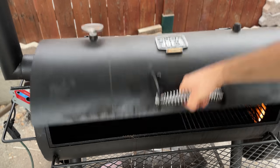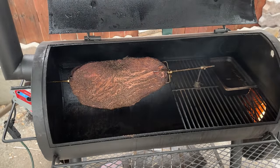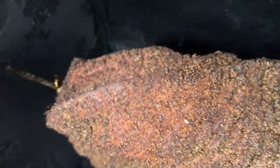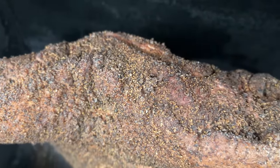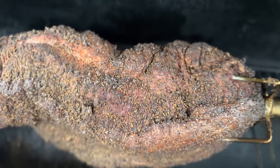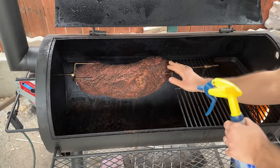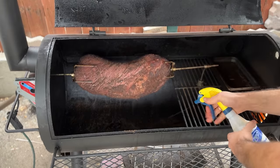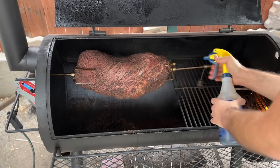Now, a couple hours later into the cook, running at around 250 degrees Fahrenheit, it looks like this, pretty decent. The bark is setting up a little bit and drying out, but one thing I noticed is that a lot of the rub is kind of falling off because the meat is turning constantly and it's flexing. So maybe if I did this again, I might use a mustard binder to help the rub stick on a lot better. But enough of the rub is staying on the brisket, so I'm not too concerned. And at this point, I'm starting to spritz every hour or so just to add some additional flavor. And for that, I'm using the Datto Putti mixed with 50-50 water.